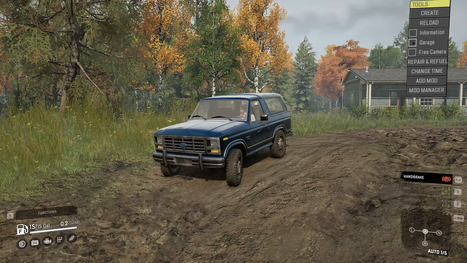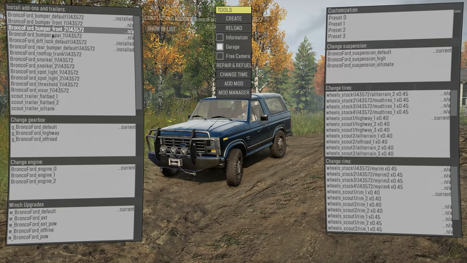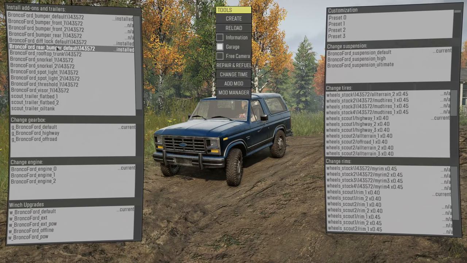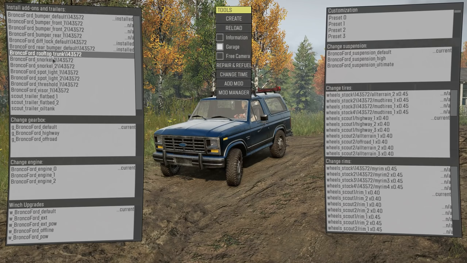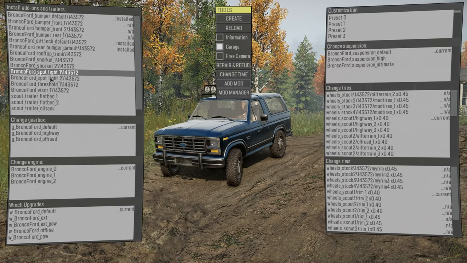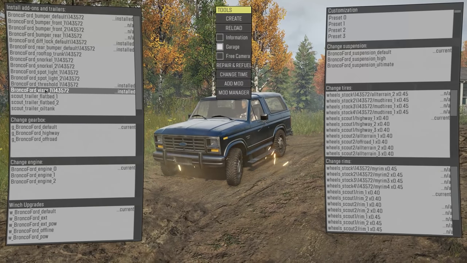Let's go ahead and click on garage, and here are all of the modifications we have. A default bumper. We have a couple options with the bumper here, as you can see. Very cool. I do like this mod a lot. Diff lock is on. Rear bumper, only one of those. You have a rooftop trunk kit you can throw on top there. Then you have options for snorkels, and then you have your spotlight options here for off-road. And then the side runners. I do like those side runners. Those are really cool. And in fact, we're going to install those. And we have the visor too.